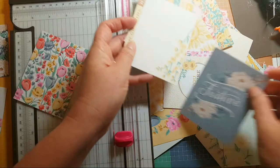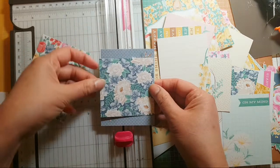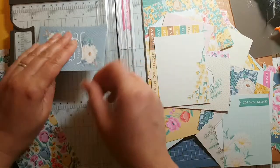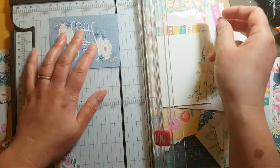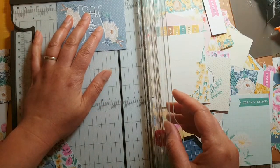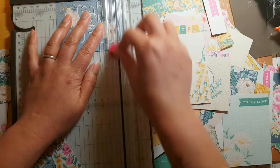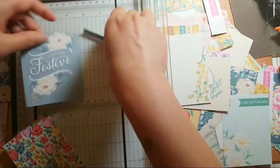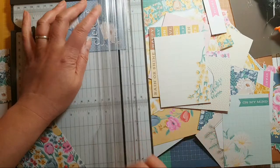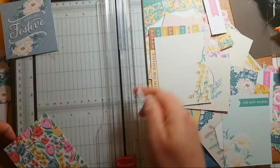Oh, Wendy's little one. Okay, now I'm wondering with this one, could I cut a bit off the top and a bit off the bottom and then do something else in the middle? So basically I just need to cut off half an inch off the top. I may even go slightly under half an inch. Just do that. So just over a centimetre off each side. Then I'll put something through there.